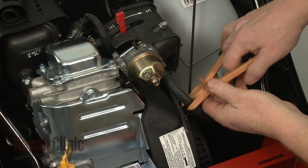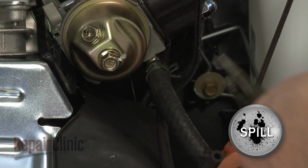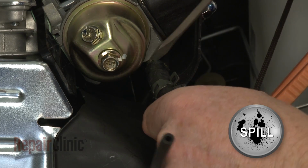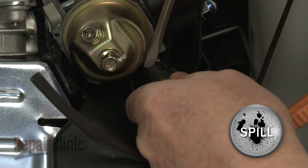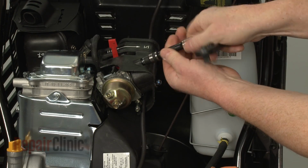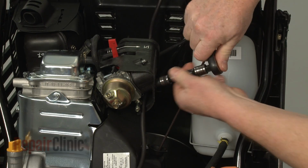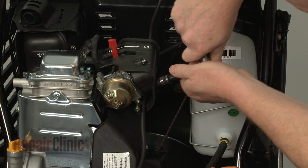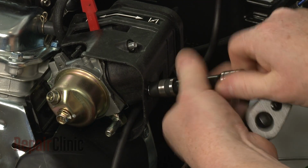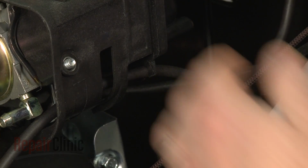Use locking pliers to crimp the fuel line. Then release the retaining clamp to detach the line from the carburetor. Next, use a 10mm socket to unthread the nuts, securing the air intake housing. Detach the primer hose from the retaining bracket.